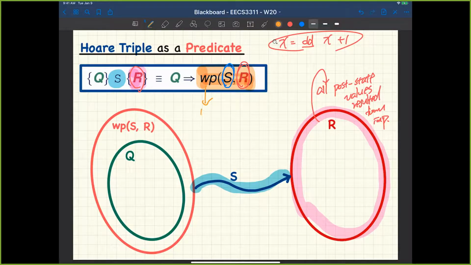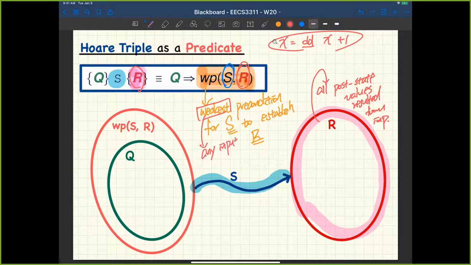This is the so-called weakest precondition for S to establish R. It is called the weakest in the sense that any input value not satisfying the WP should be invalid.